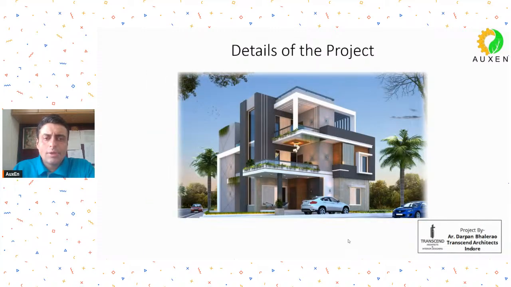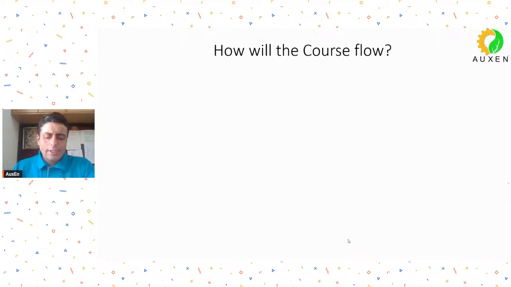Then this is the rendered view that I just showed to you. So these were the project details. It's a 2,500 square feet ground coverage residential bungalow. Sometimes I feel that small residential bungalows are more difficult than doing a G+5, G+6 commercial building. The level of complexity in a small bungalow can be more than a G+5, G+6 residential building. This is my personal feeling that I have. There are various reasons why I'm making this statement.